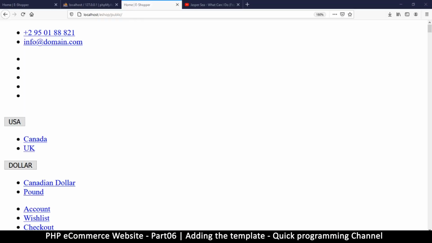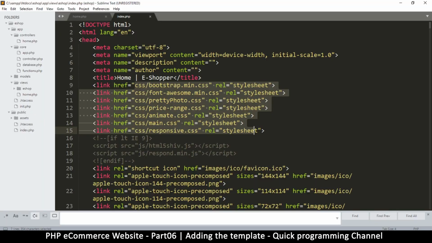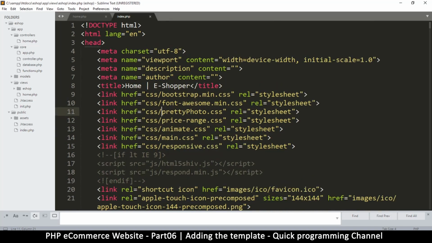Now this is because of the way we've structured our system here, because every request that is made goes to the index page unless it's an actual folder or an actual file. So in order to combat that, we need to put the full path inside the, let's say for example, let me get this CSS here.